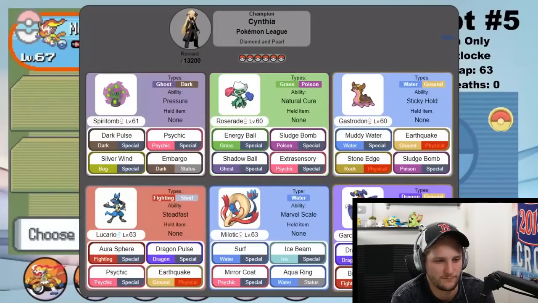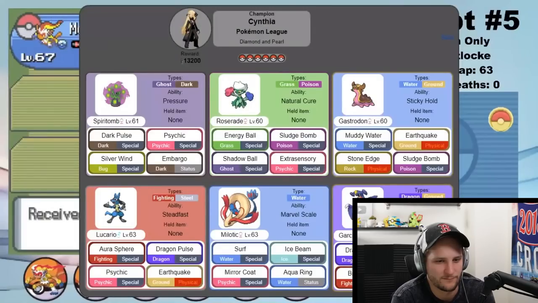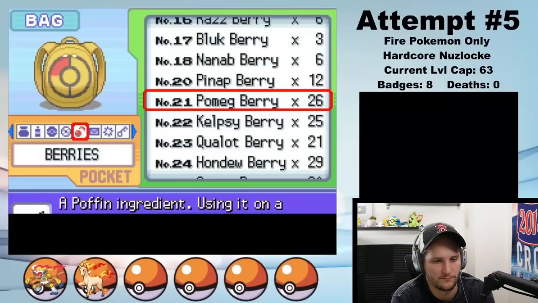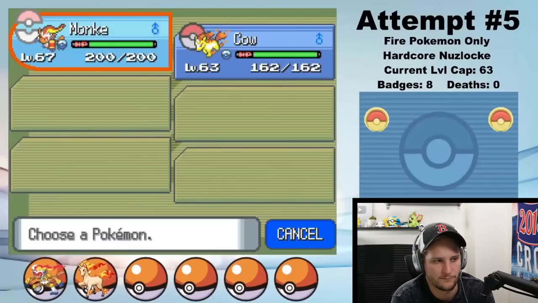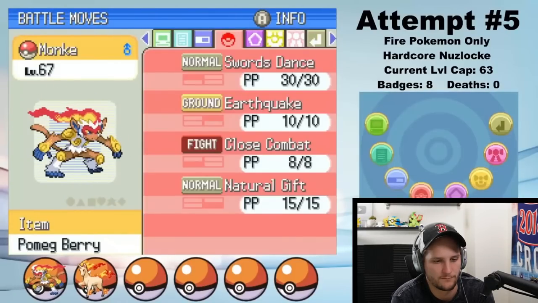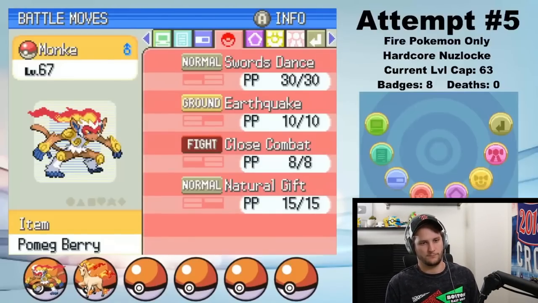Thanks to the fact that Monkey single-handedly took care of the Elite Four on his own, he's gained a bunch of levels, which means that he can outspeed the Garchomp. So, with a Pomeg Berry equipped, we can make Natural Gift a 70 base power Ice-type move. At plus 2 attack, that will one-shot the Garchomp. A plus 2 Close Combat will also kill Cynthia's Gastrodon, Milotic, and Lucario. And a plus 2 Earthquake will kill the Roserade. So that just leaves the Spiritomb.